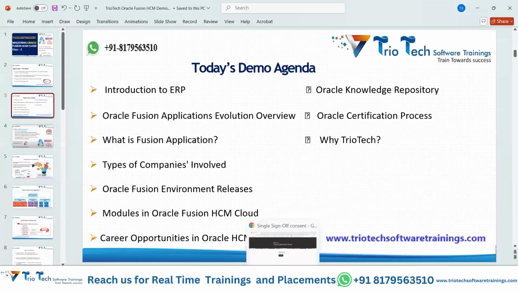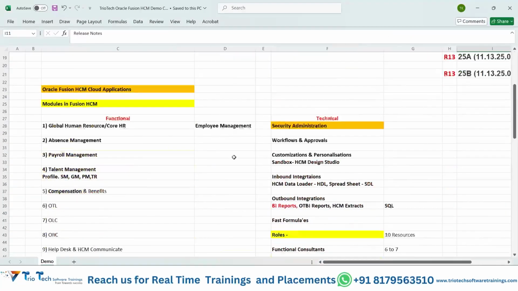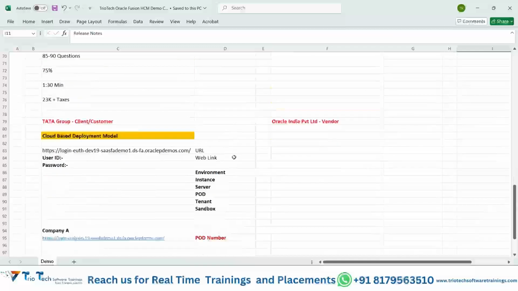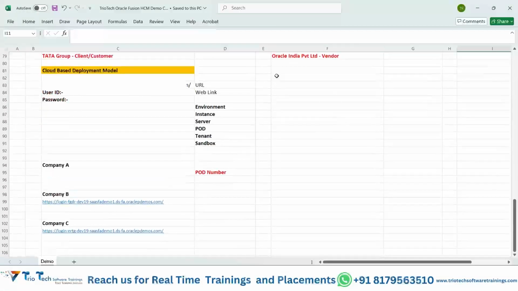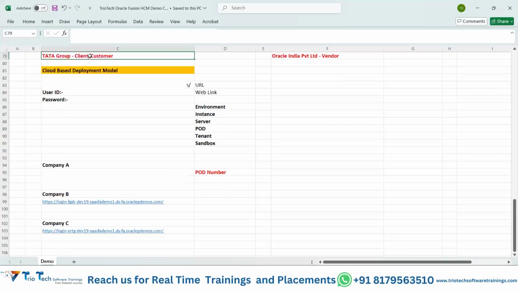And then I also introduced yesterday the different naming conventions, jargons or terminologies that we should be referring to for the Fusion applications, team. Correct? We took an example of Tata Group as our client. And when any customer or client buys the product from Oracle, how the application will be delivered.